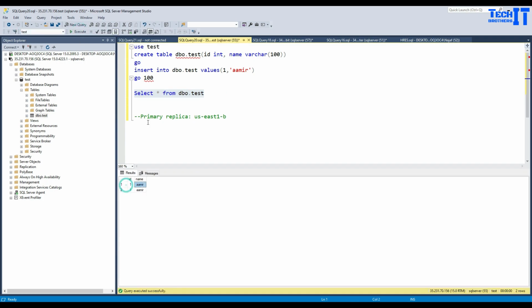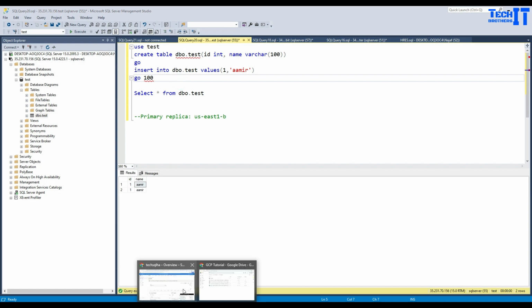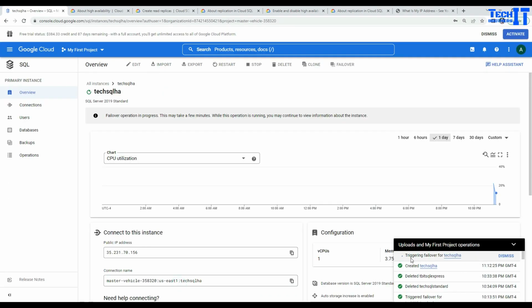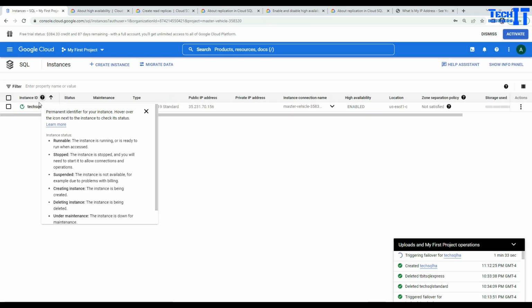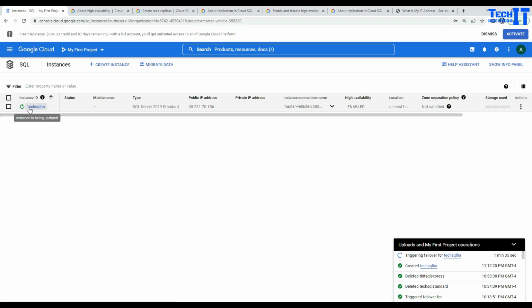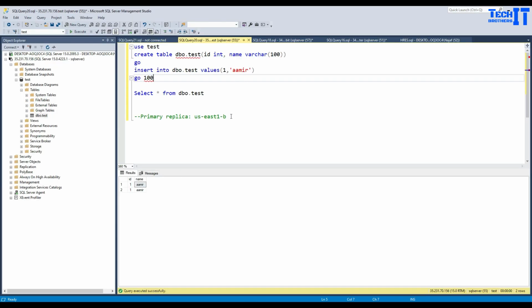So it did put another record, and you can see right there it's still working. If I take a look here, in the manual failover the instance is being updated, and now the location has already changed, so it is US East C instead of B. Remember that we already have a replica right there, so it was this one.